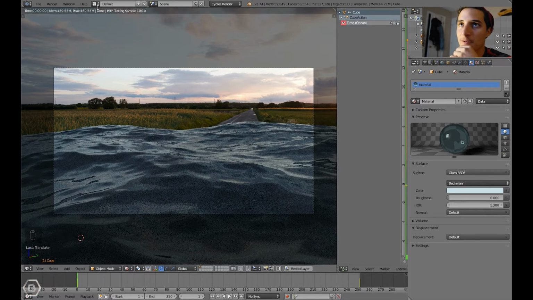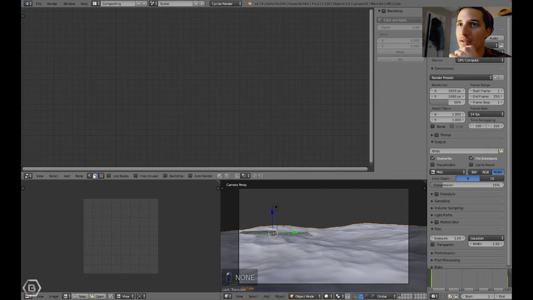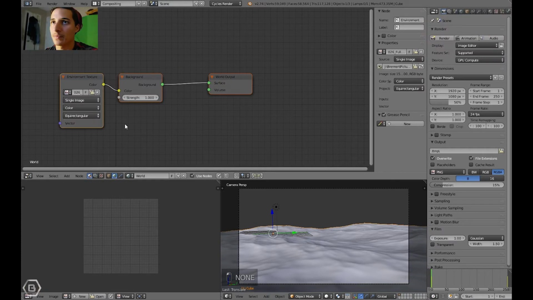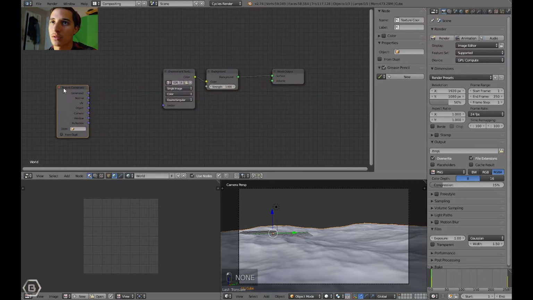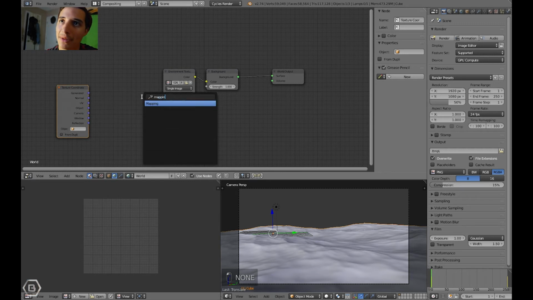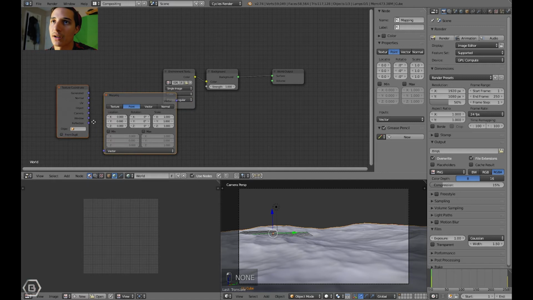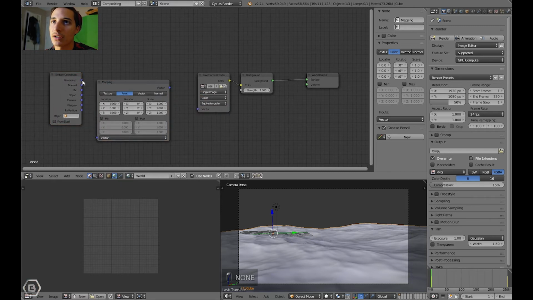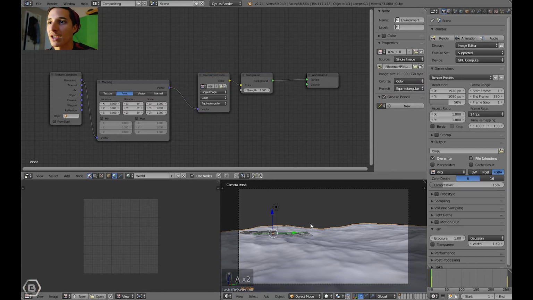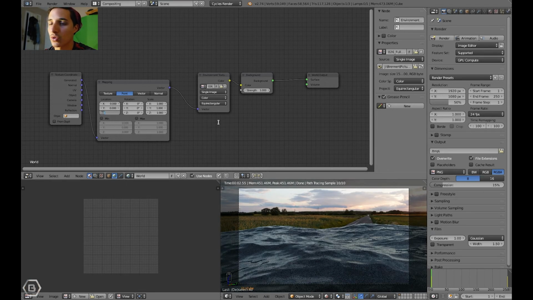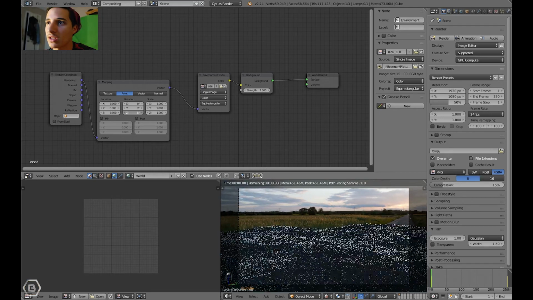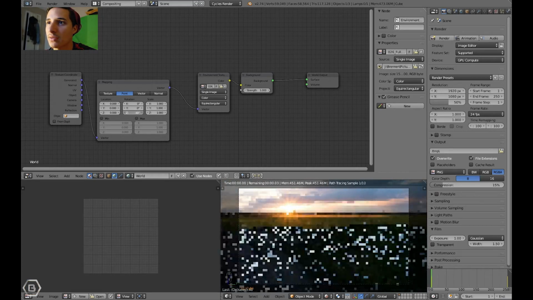And I also, under the world settings, added a texture coordinate node, as well as a mapping node. And I added these together. So generated into vector, and then from vector to the vector on the environment texture. And then from there, you can just control your environment texture in the background. So you can rotate this. You can change the location, which I think I'll leave, but I'll rotate the Z axis here.